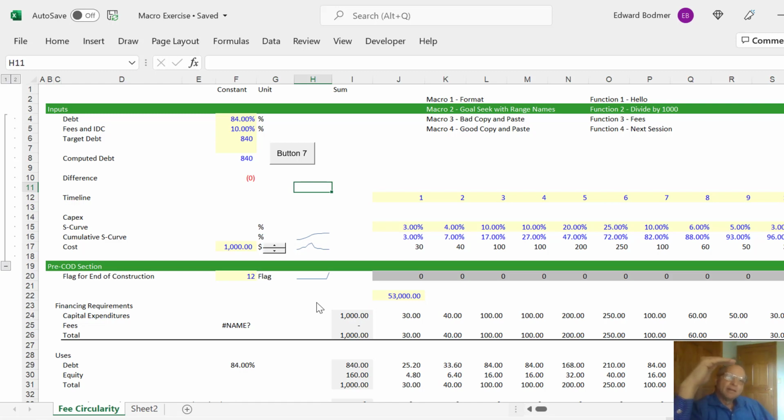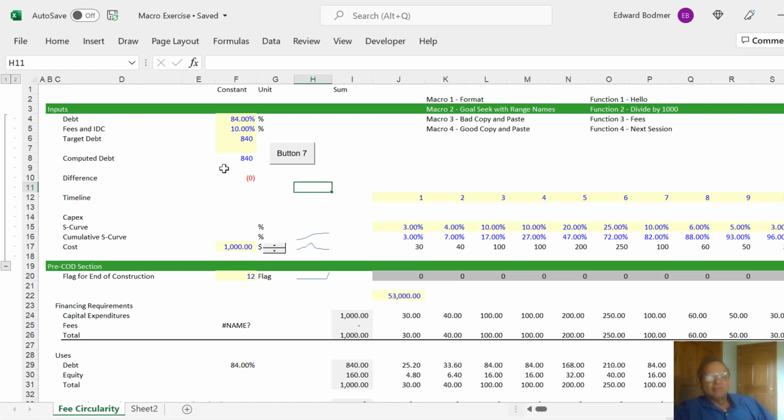Everybody uses it, but it has some very real limitations. Macros and user-defined functions essentially allow you to get out of these Excel limitations. It's a great way to get data in, like your bank statement data.